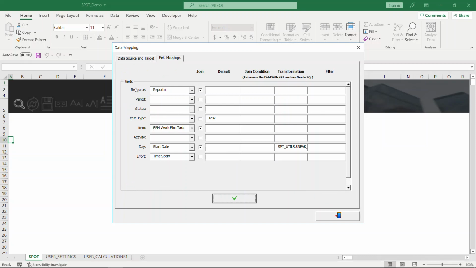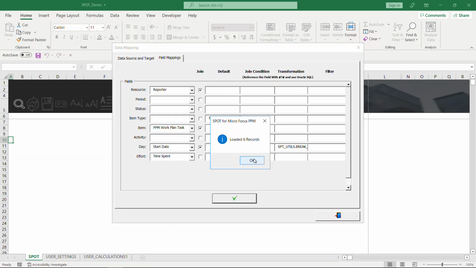On the PPM side, we have our timesheet. So on the left-hand side, resource period status, this relates to our PPM time information. And the drop-downs here relate to the actual JIRA task. Then on the right-hand side, we actually have the ability to add any desired data mappings or data transformations that should take place. Here we already have a few examples. Then when we're done, we'll click on OK to continue.